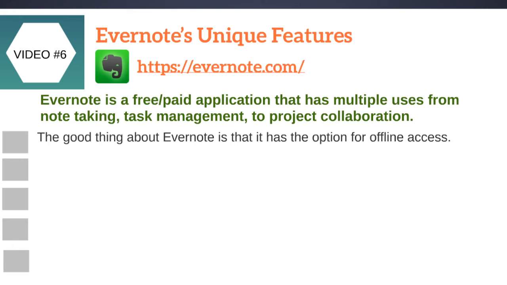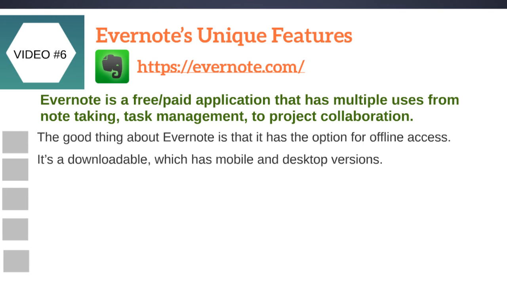Now, the good thing about Evernote is that it has the option for offline access. So if you do not have access to the internet, and you want to be taking notes, you can easily do this with ease. It's also downloadable, with mobile and desktop versions, so you could easily be working on notes and taking notes in a lecture, as long as they're okay with you using a laptop or mobile device. You can also use the website application if you want. So they have various different applications that you can use for different scenarios, which is very, very nice.